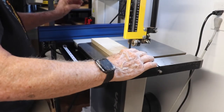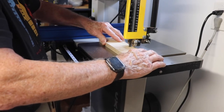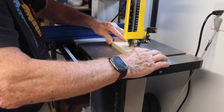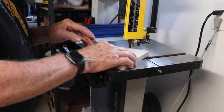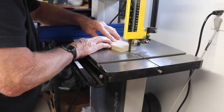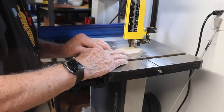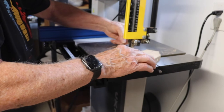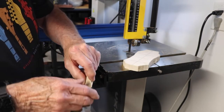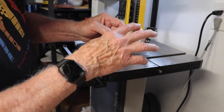Let's head over to the bandsaw and we'll get that done. Okay, let's do it. Well, there we go. We got the rough shape. Looks pretty good. We can sand that off.